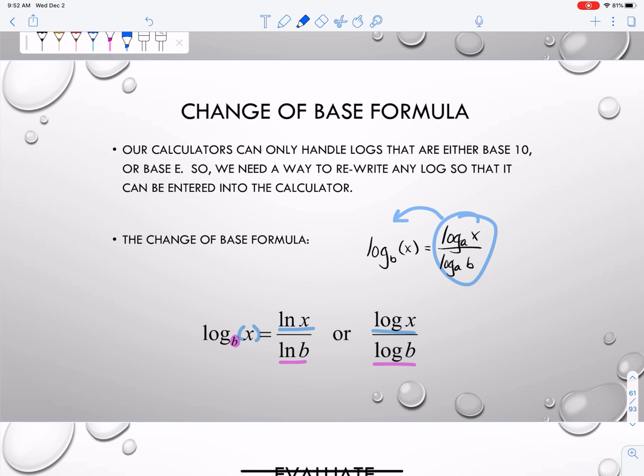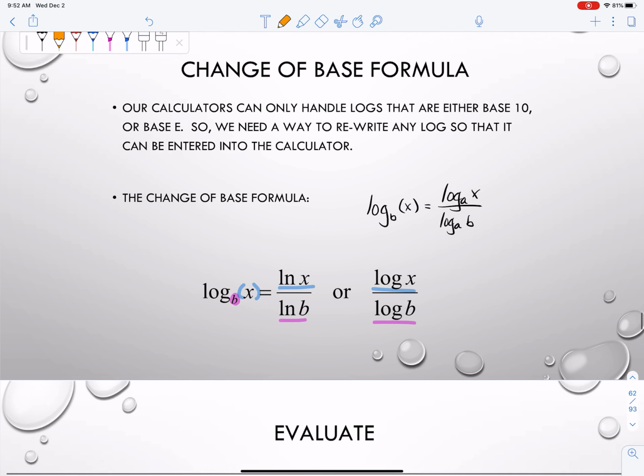Okay, so I just want to point that out because it is something that does come up from time to time in solving, in a way that I can simplify to make something work for us.